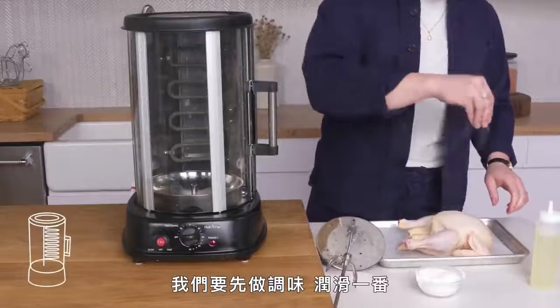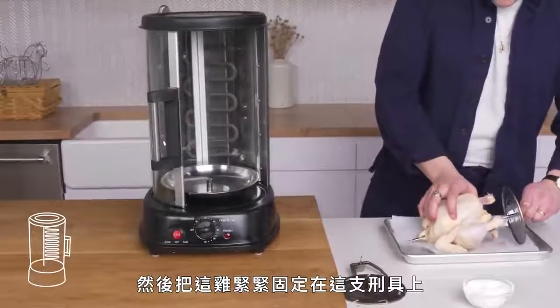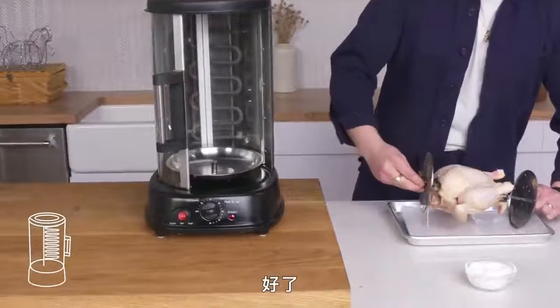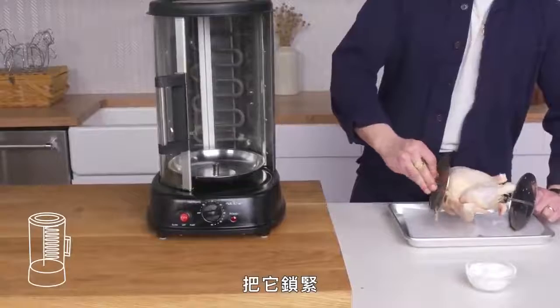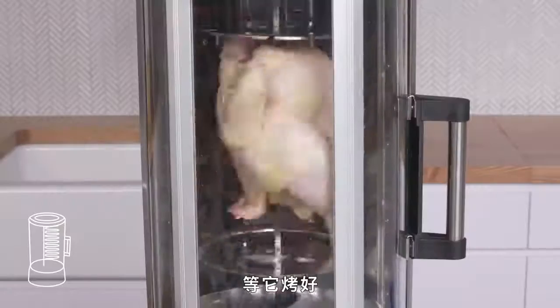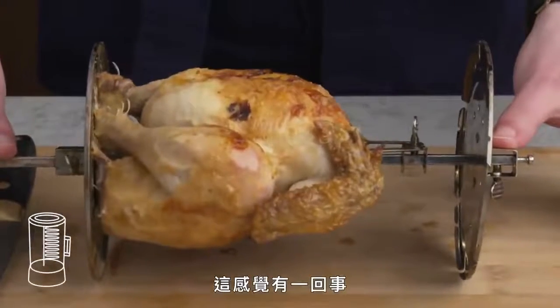Rotisserie chicken. This part ain't pretty. We're gonna season our bird, lube it up, and then use this torture contraption to rig it up as tightly as possible. Okay, just gotta tighten that on there. Okay, hook it into this rotisserie, get it spinning, and come back when it's done. Wow, that is something, all right.